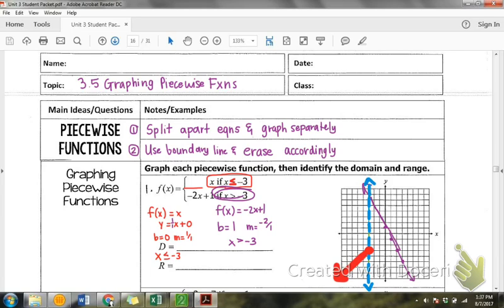Make it a little bit bigger. This whole thing I want to keep. So I'm going to erase what's over here. I'm going to put an open circle on the left side of that blue line. So if you didn't extend your graph all the way, then it maybe didn't go all the way over there. But whatever was over here, that's what I erased. Okay, now do we want an open circle or a closed circle? An open circle on the blue line.